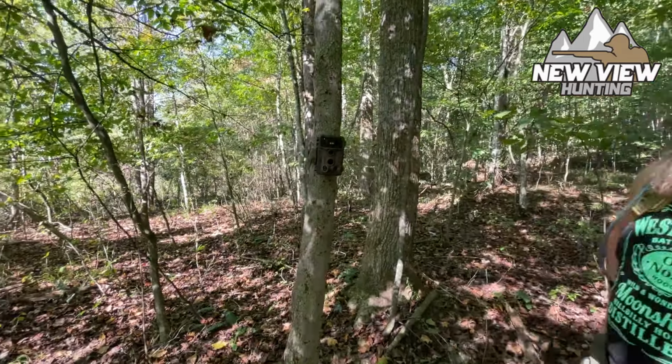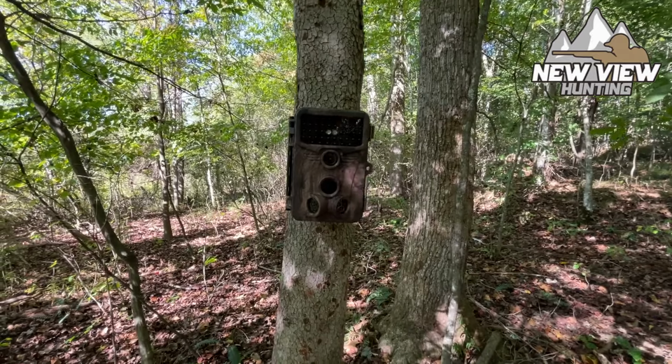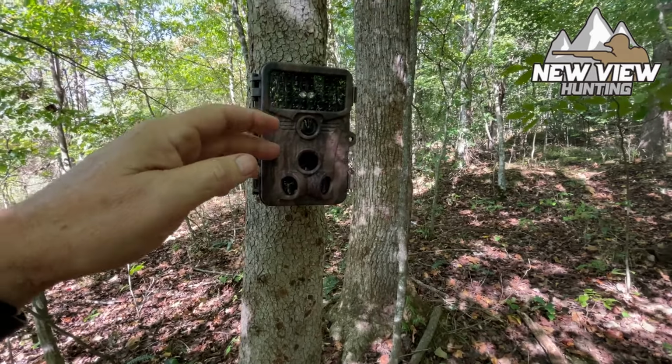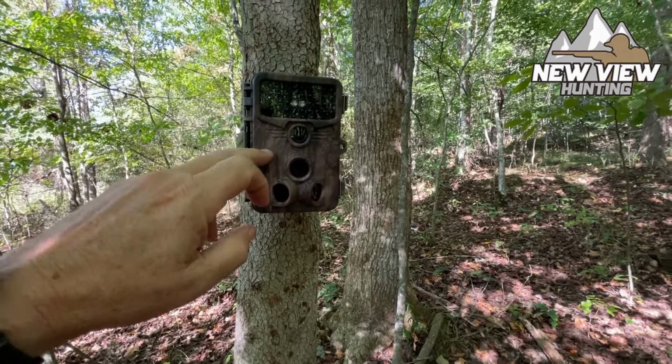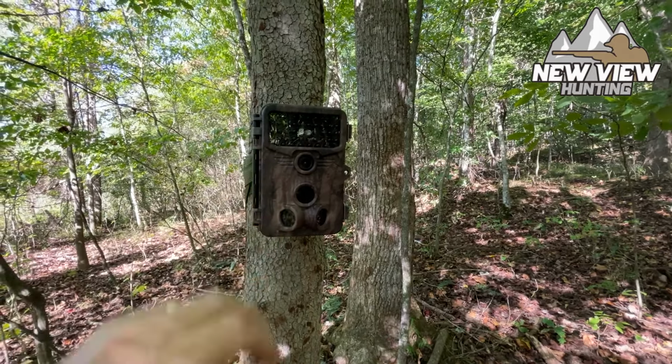Now, right now, he's got this one set to do video. And I will tell you, this comes with video and pictures. This comes with those 4 alkaline batteries. This thing will hold a total of 8 batteries. Yes, it will hold 8.